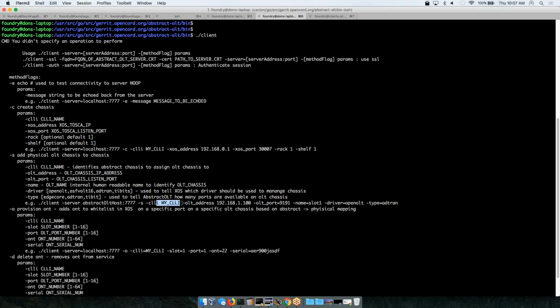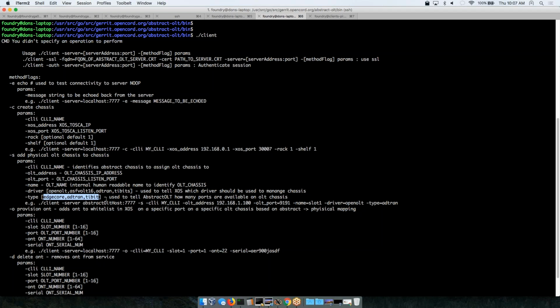So whether it's an AdTran, Tibit, Edge Core, if you're using OpenOLT or whatever driver you're going to use for it, kind of an internal name, you also have to tell VOLTHA what address and what port that OLT is running on.